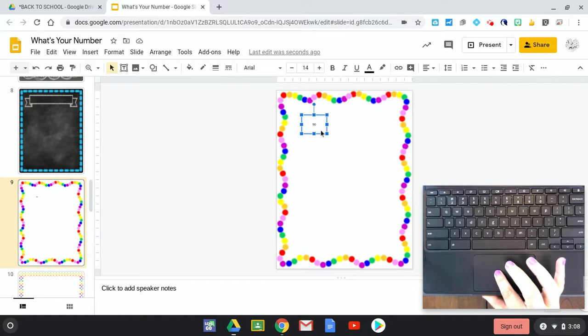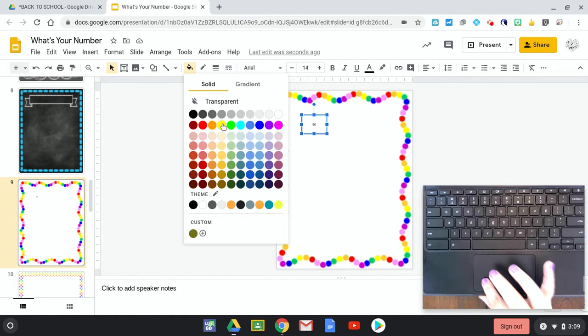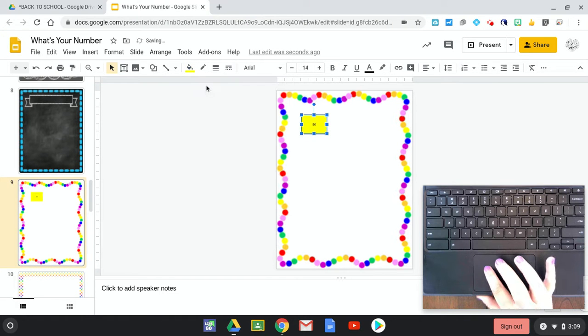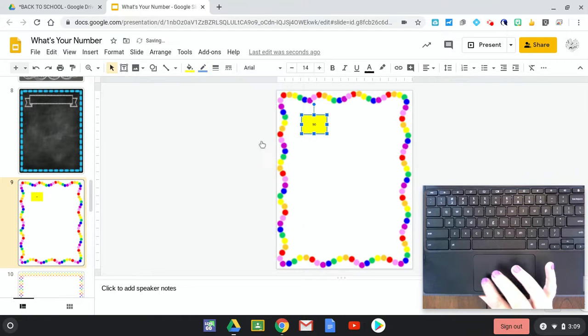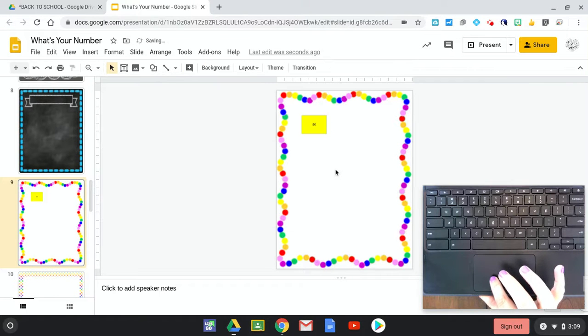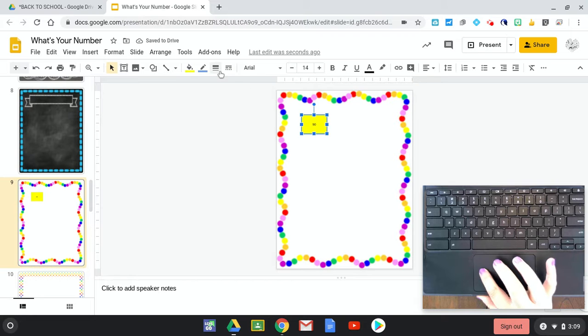Now you're going to see once you draw a text box that these other tools will start becoming visible. For instance, I can have a fill color. I always choose yellow. I can also have a border around my text box. Maybe I'll choose this nice blue. So you can see that, but I can almost not even see that text box. So I'm going to make the border weight 16.